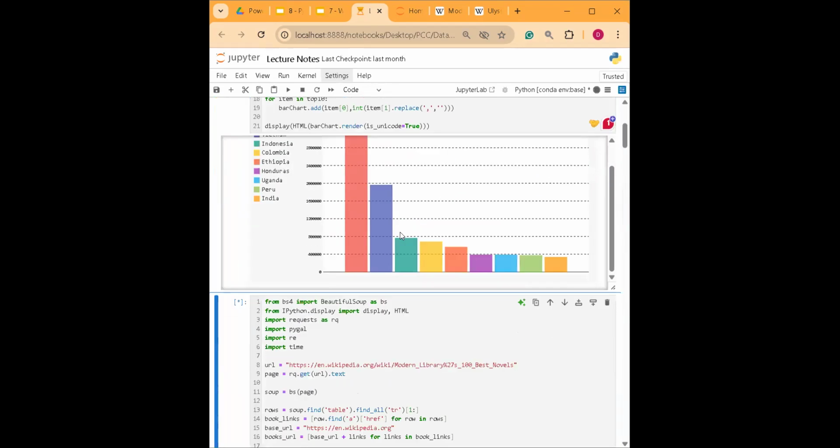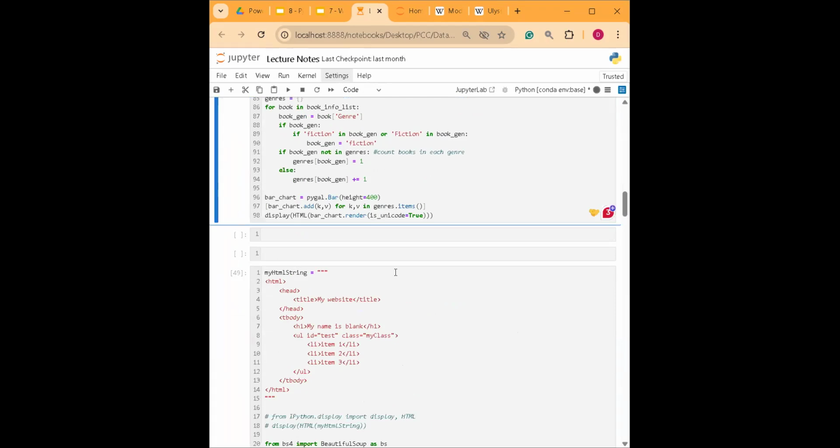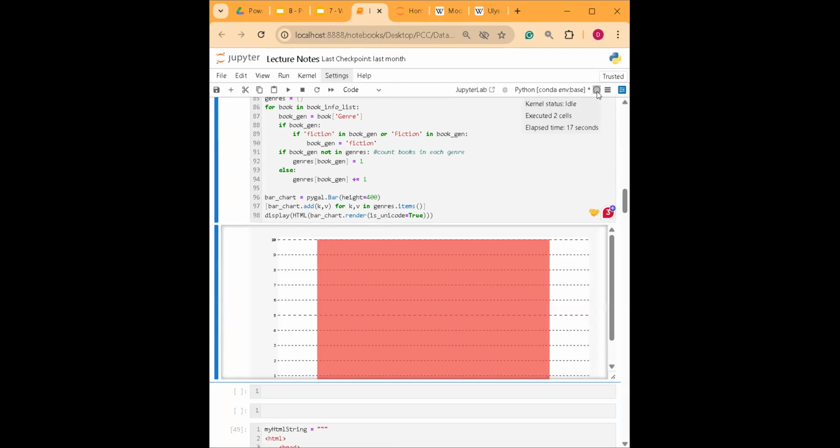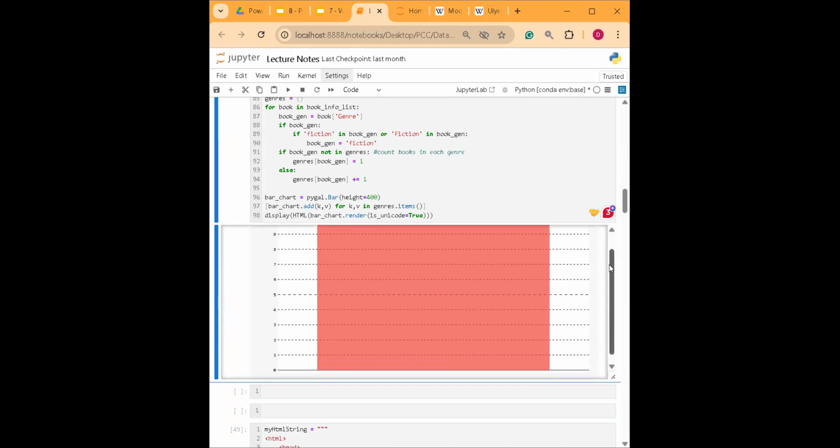So if we run this code again, please work. As you can see, it's turning black, which means it's still running. We can see the elapsed time, so we know that it's running. Let's give it some time.